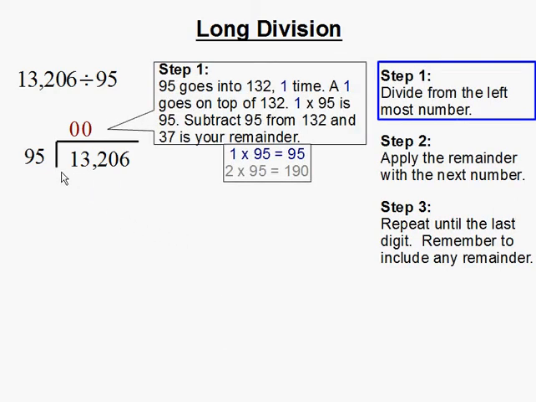Then we go to the next number and ask yourself, can 95 go into 132? And looking at this chart 2 times 95 is 190, so it is too big. So 95 goes into 132 one time. A 1 goes on top of the 32.